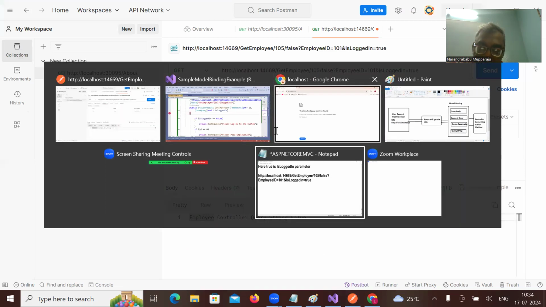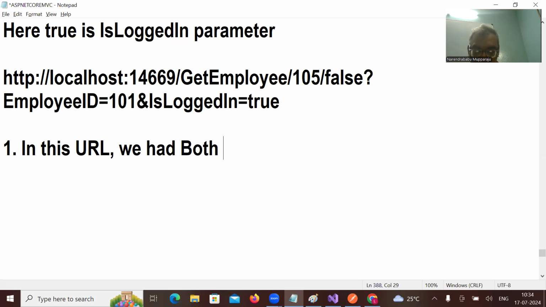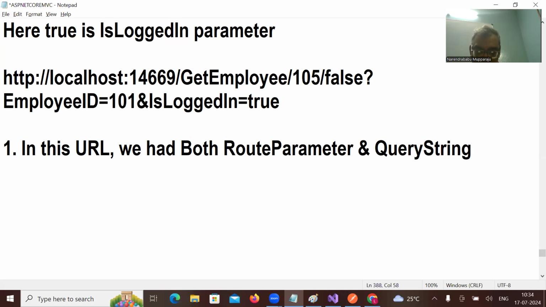So make a note. What is the first thing? In this URL, first point, in this URL, we had both route parameter and query string parameter as well.